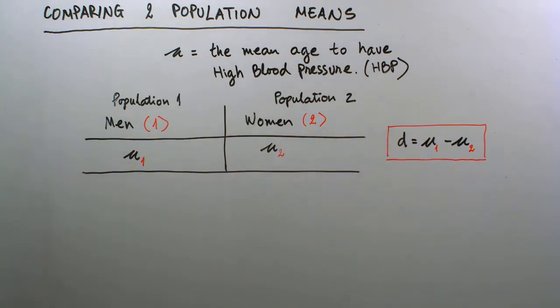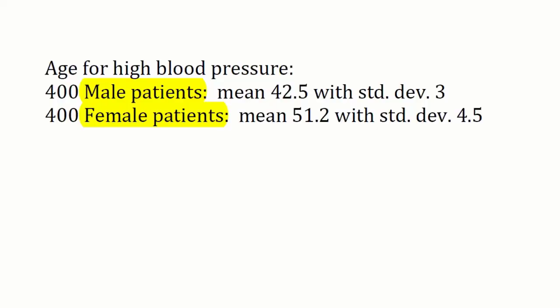Once again, let's have a look at the description of the data given on our computer screen. As I mentioned earlier, here we simply have two descriptions of two separate samples. One is a sample of male patients, so apparently this was a sample from the male population. Let's read a little further. This sample has a sample size of 400, quite obvious, 400 male patients. So it's a sample that we selected from population 1.